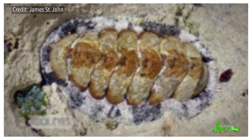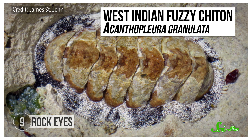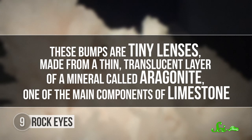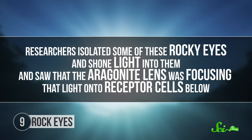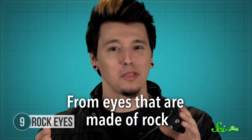Number 9: Rock eyes. Getting information from light isn't something you necessarily need a face for. Take the West Indian fuzzy chiton. This unassuming marine mollusk might not look like it's staring back at you, but recent research shows it's seeing something, at least. There are hundreds of neat little bumps, each about the width of a human hair, embedded into the chiton's shell. It turns out these bumps are tiny lenses made from a thin, translucent layer of a mineral called aragonite — one of the main components of limestone. Scientists have known about these lens structures for a while, and the fuzzy chiton certainly reacts like it can see. If it's suddenly in shadow, it'll clamp down tightly, protecting itself from what might be a looming predator. But it's only been in the last five years or so that people have started researching whether these eyes can detect an actual image, as opposed to just light and dark. Researchers isolated some of these rocky eyes and shone light into them. They saw that the aragonite lens was focusing that light onto receptor cells below. Next, they projected an image of a fish over the eyes and recorded what came out the other side — the same way those receptor cells would. What they got was an image: a blurry, pixelated image, sure, but an image. From eyes that are made of rock.